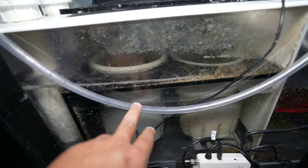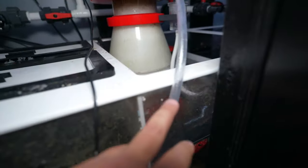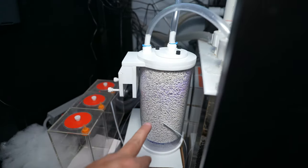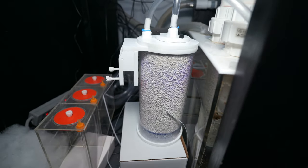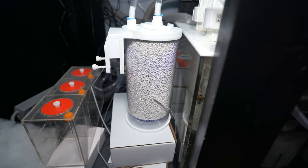This is where it's actually pulling in air from, so it's supposed to be traveling that way. You could see all the moisture that built up. You can see the moisture up here where the air is supposed to be pulling in, and so it's pulling in all that moisture all the way in here, and it's pretty much rendered this media useless now, because once this media gets wet, to my understanding, it is no bueno anymore.